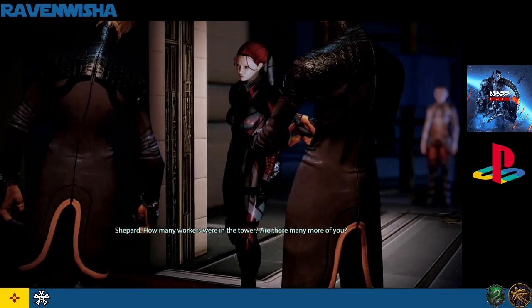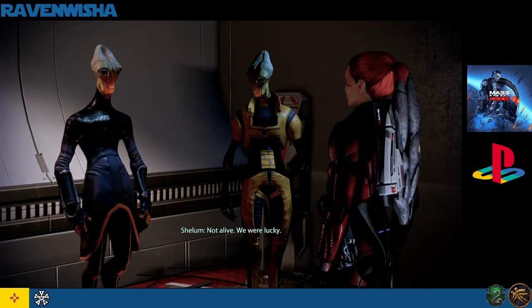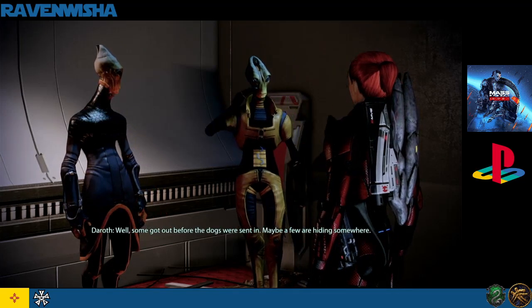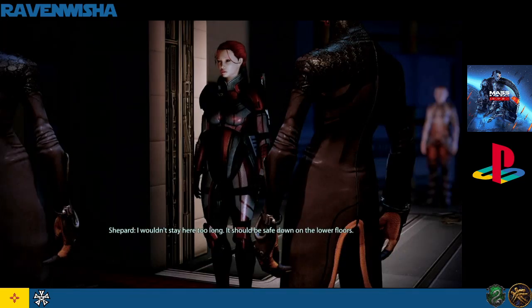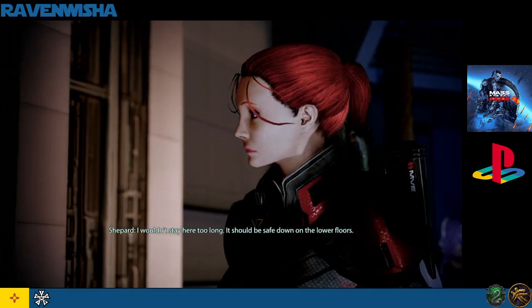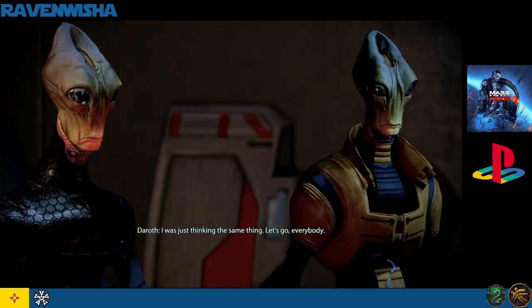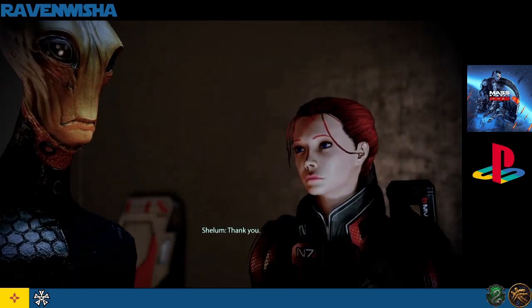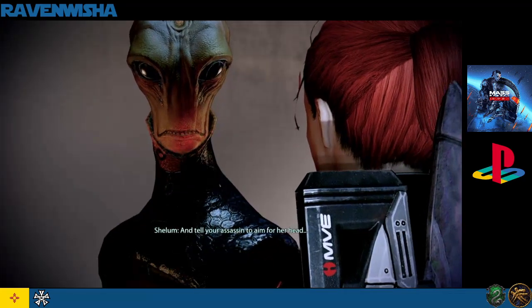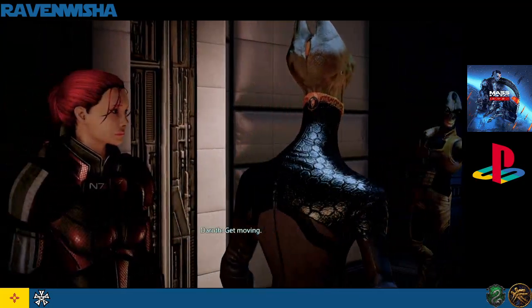How many workers were in the tower? Are there many more of you? Not alive. We were lucky. Well, some got out before the dogs were sent in. Maybe a few are hiding somewhere. I wouldn't stay here too long. It should be safe down on the lower floors. I was just thinking the same thing. Let's go, everybody! Thank you. And tell your assassin to aim for her head. 'Cause she doesn't have a heart. Get moving!